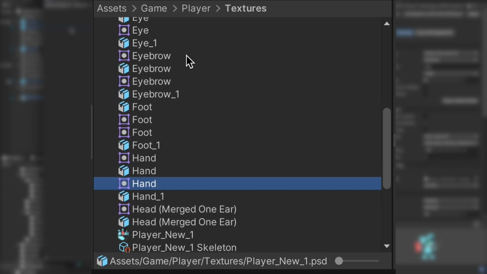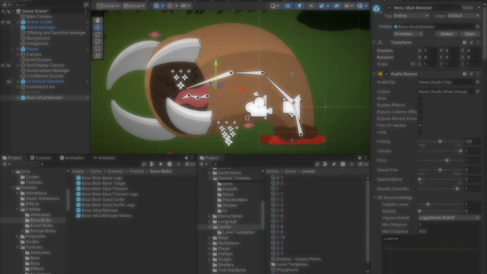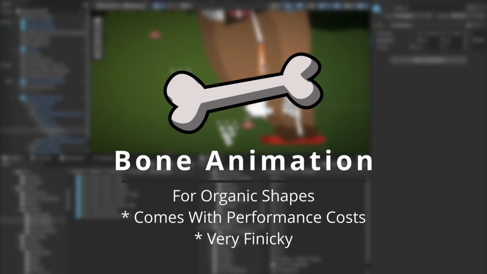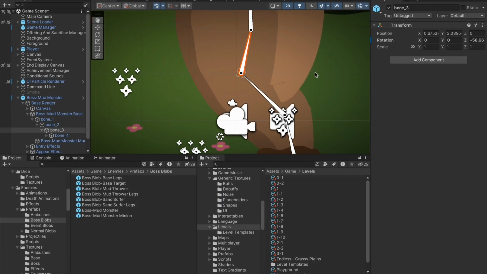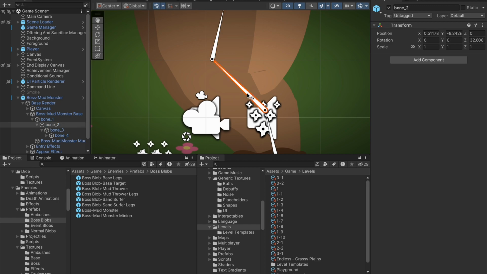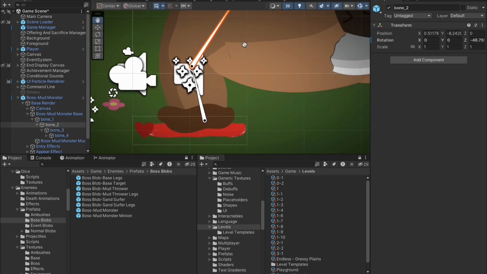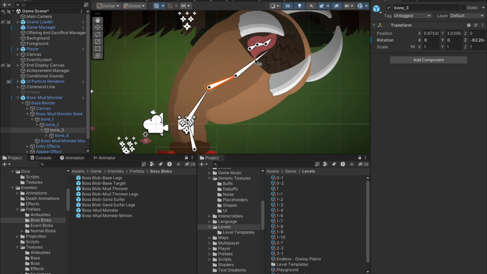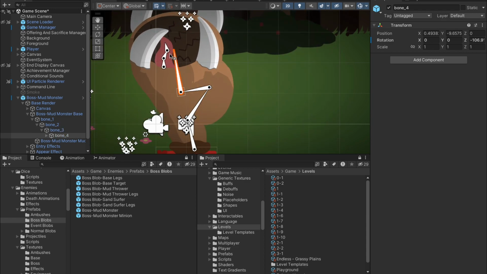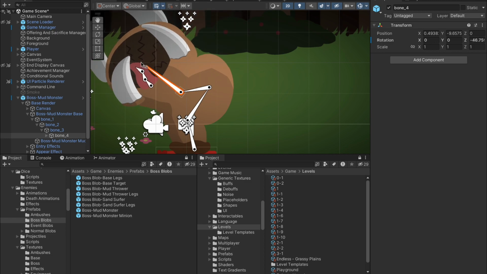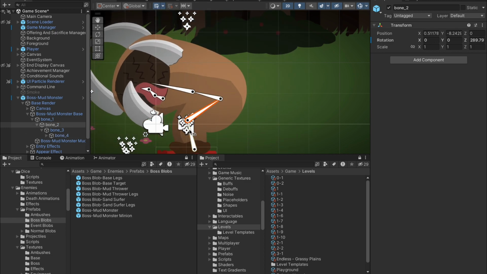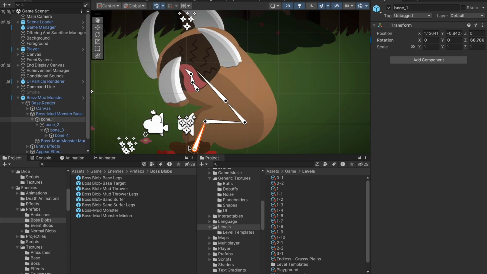What's the difference, you ask? Well, bone-based sprite animation is more confusing, but it allows objects to dynamically deform to match the bone objects. This makes it pretty easy to create organic objects, but it does have a disadvantage, which is that there are usually some visual errors that happen, such as sprites not deforming in a nice way, or the bones affecting parts you don't want it to affect. It also hurts performance, but that's what usually happens when you use these types of tools.